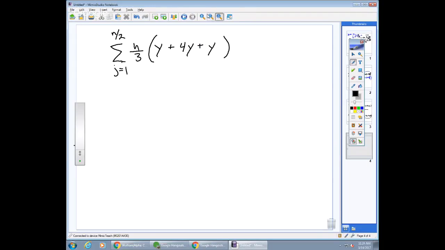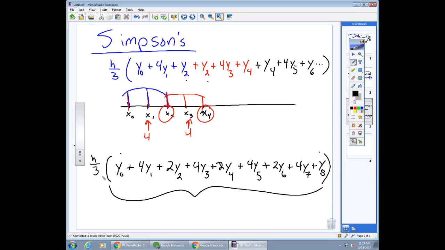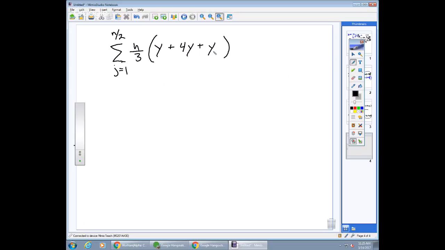If we look at the pattern here, the one in the middle is always an odd number that gets 4 times. The one on the end is always an even number, 2, 4, 6, and so on. So what that ends up being is this would be a 2j at the end. And think about it, if I go to n over 2, what's 2 times n over 2? It'd be n, right? So that takes me right to the end. This one has to be 1 less than that. So this right here is 2j minus 1.